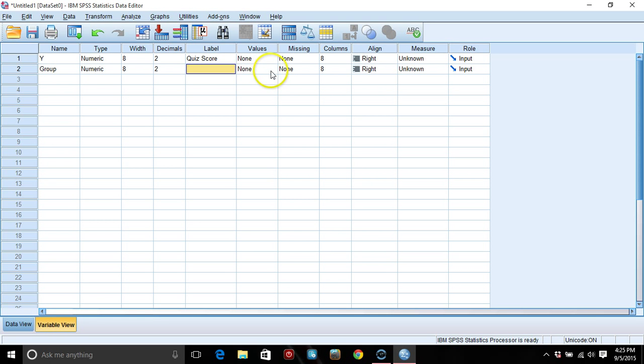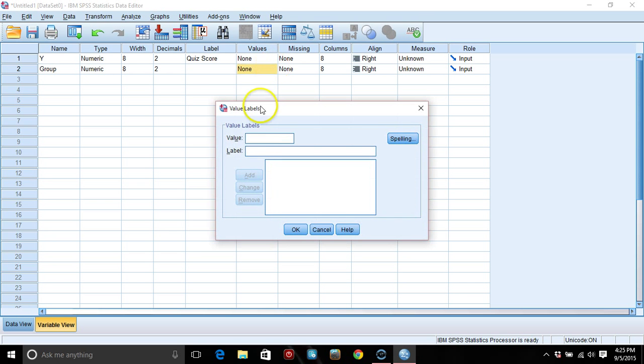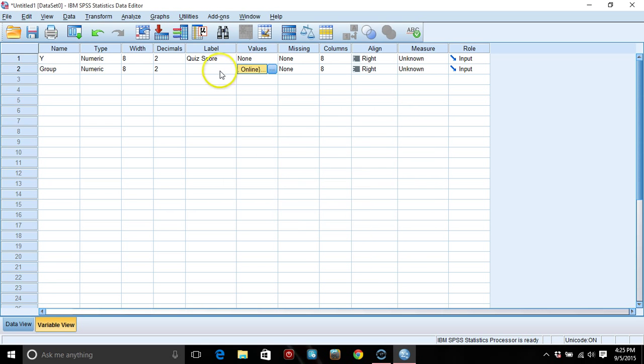So I'll go ahead and give value labels, for those that have never done that before. Under values, I will select the value of 1 and I will call it online. Add, and a value of 2 and just FTF for face to face, and hit add and click OK. So now group, this is a type of learning, you could call it, or some sort of learning method. I'll go ahead and put that in here. Learning method. We go back to our data view.